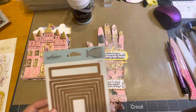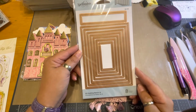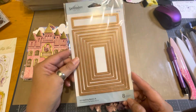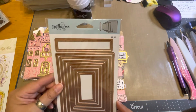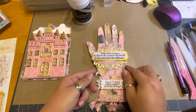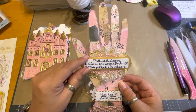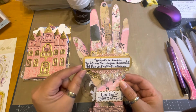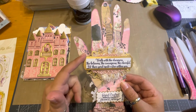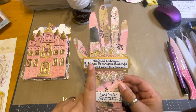I used my Spellbinders A2 Matting Basics A nesting dies. There's 8 here, and that cut out both of these pieces here, and I just used my crocodile corner chompers to round the edges here. I kept these square.